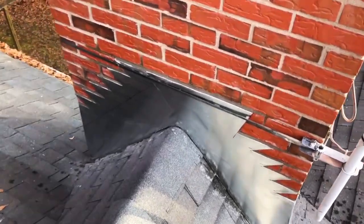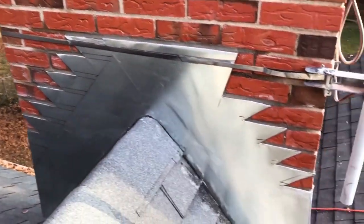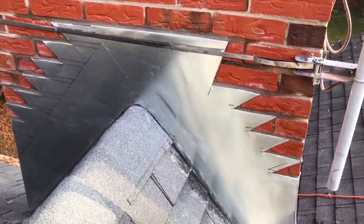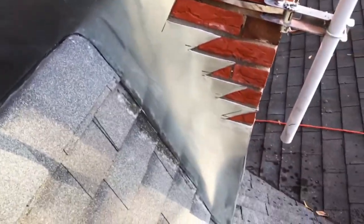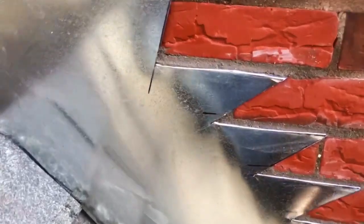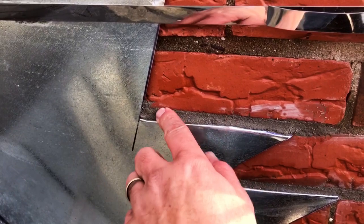Well, aside from going back with some alcohol and trying to get the Sharpie marker off there, which, you know, nobody can see it back here anyway, I think that's pretty done. See a crack forming here. Just keep that in tight.